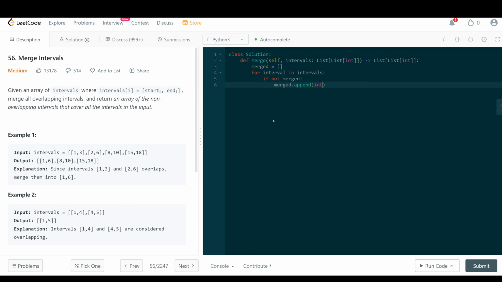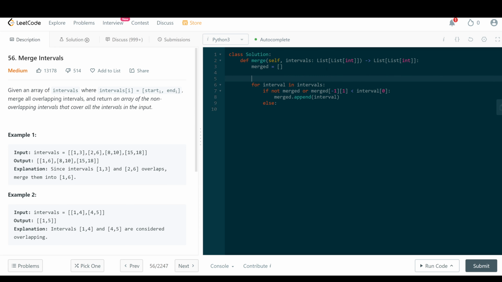So merged.append(interval). Else, now if it is not empty, then when do we have to merge it? When merged[-1][1] is less than interval[0].